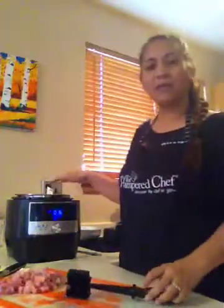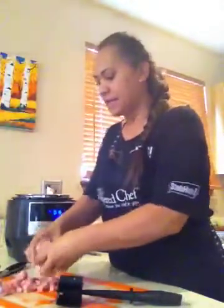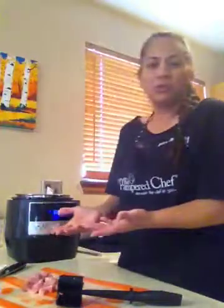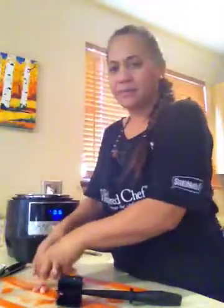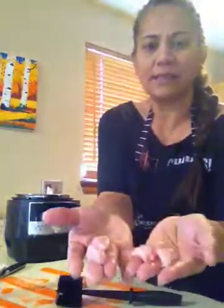At this point, I'm going to throw the cubed pork in, and it's not a whole lot. I just took two pork chops, and then I cubed it. So it kind of looks like this, if you can see. I cubed it.